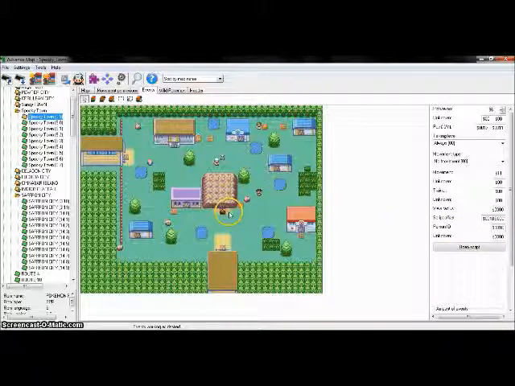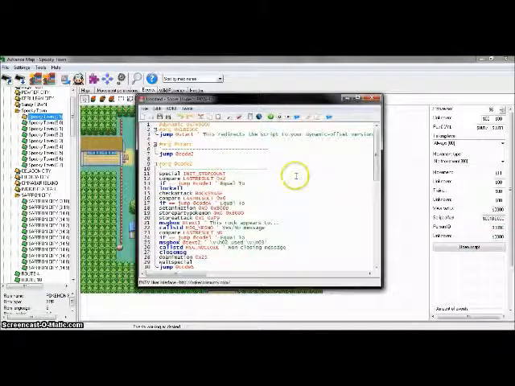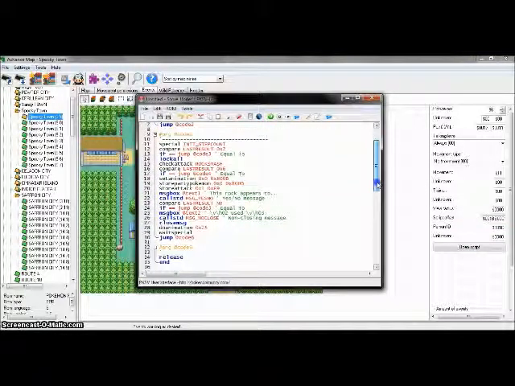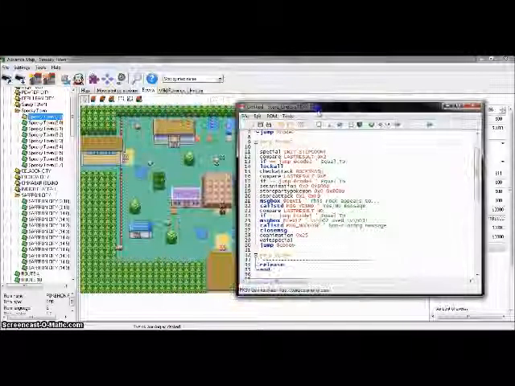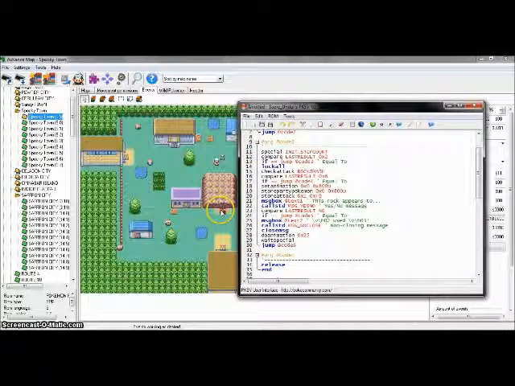So now when you open script to it, you got the rock smash script, which goes through special, initial step count, compare the last result. If it's true, jump to code 3, which means if you click at the rock when it's not there anymore, nothing will happen.